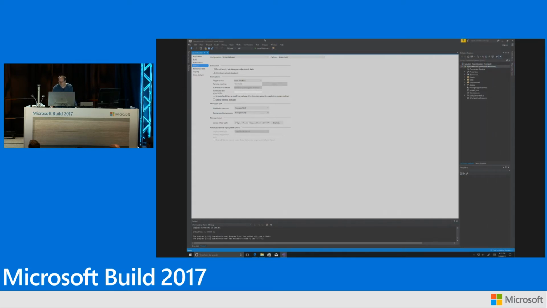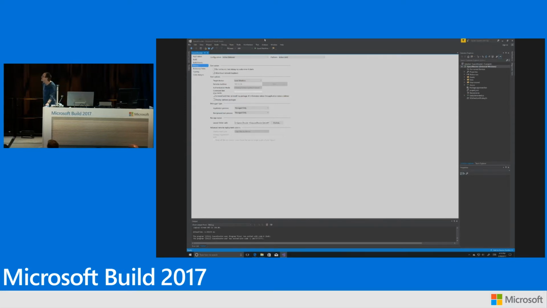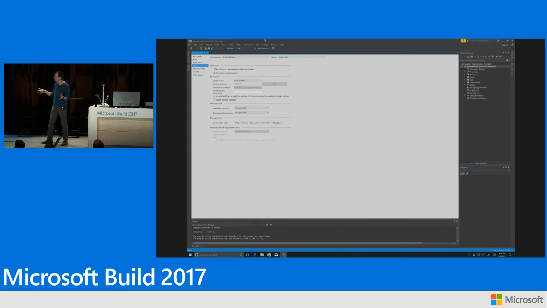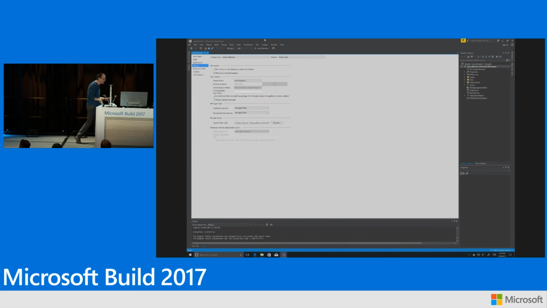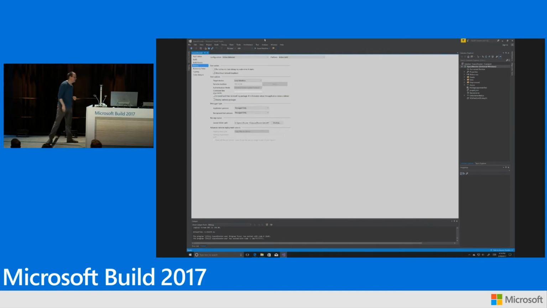OK. So I have here a sample app that some of you might actually recognize. What I've done is I've downloaded the Unity 3D Space Shooter tutorial. I've taken their finished package, put it through the Unity editor, and hit the button that says build for UWP, please. And it's produced for me a Visual Studio solution, Space Shooter. You can see it up there.